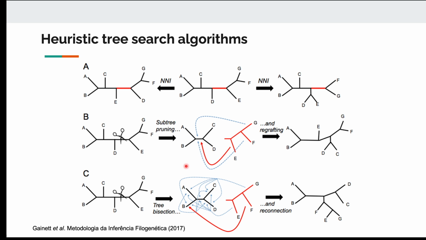But at least now we know why it's difficult, and you will also understand why, when you analyze the data in your assignment, it will take more than 30 minutes, because it's running these kinds of things underneath. But it's what we have to do if we want to analyze real data. So we have seen the two key components, the substitution model and the phylogenetic tree algorithms. There are a few other concepts that I want you to be familiar with when building a phylogenetic tree.